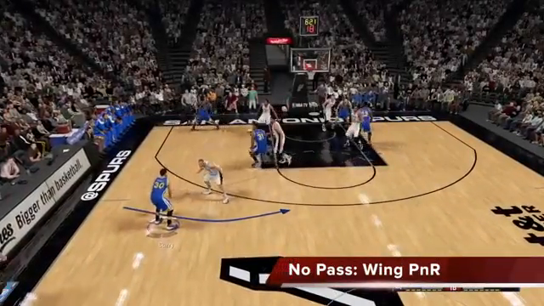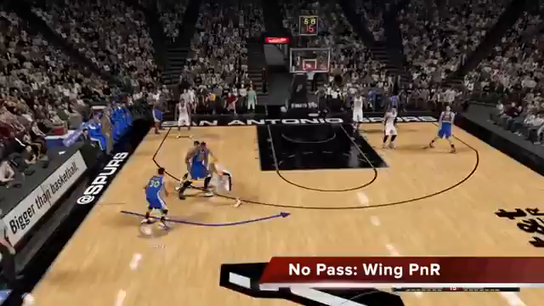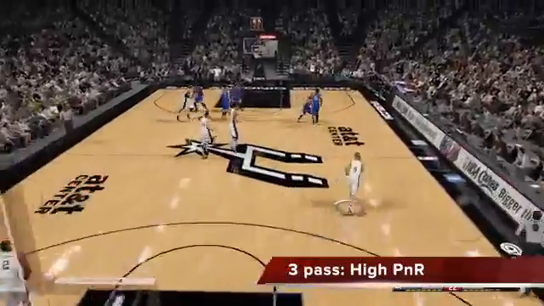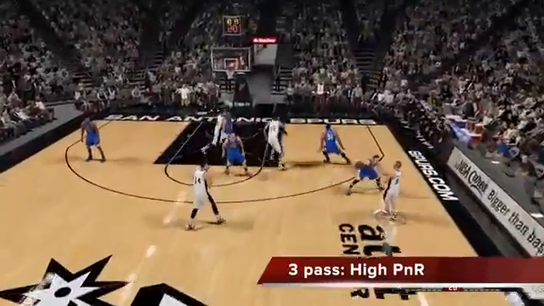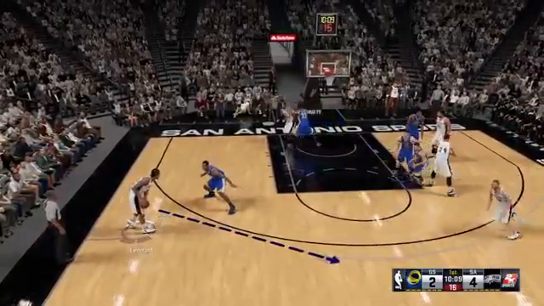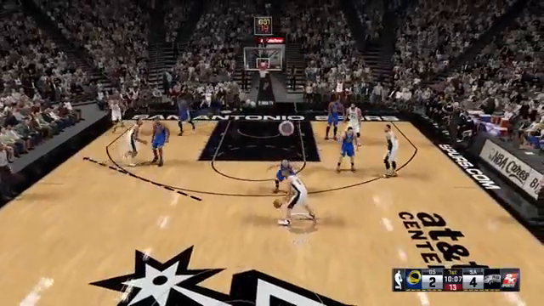So here is no pass, and I'm just running the first branch, the wing pick and roll. Easy score. That's part of the offense. Beautiful layup by Curry. Now, we're getting better. This time, we're only still using one branch, but we're going to pass the ball 3 times and get a high pick and roll out of it.